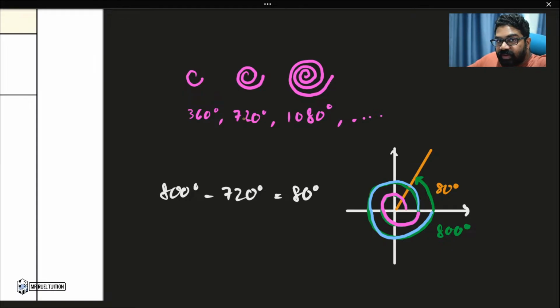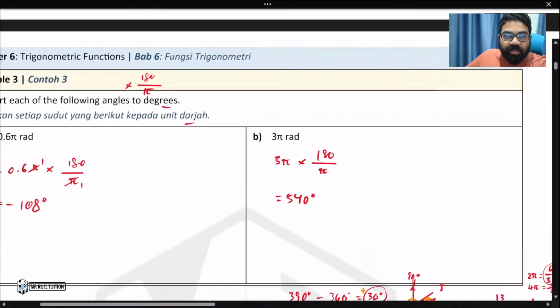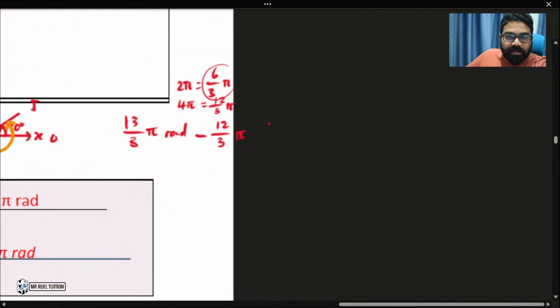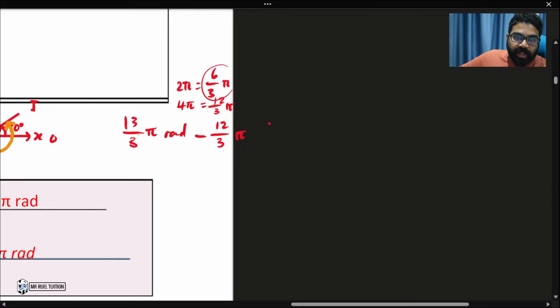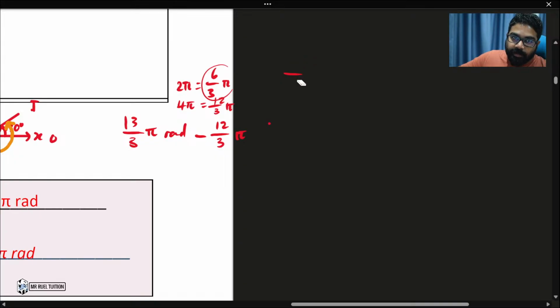Or if it's radian, you have to minus the largest 2 pi. The largest multiple of 2 pi. Okay, so contohnya di sini 17. Just now I gave you what? 13 per 3. 13 over 3. You have to see lah. So this one pecahan dia ialah dengan penyebut 3, with a denominator of 3. So 2 pi will be what? 2 pi ialah 6 per 3. 6 over 3. 2 pi is 6 over 3, right?